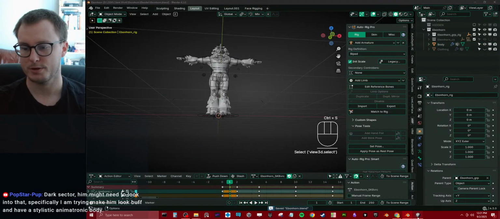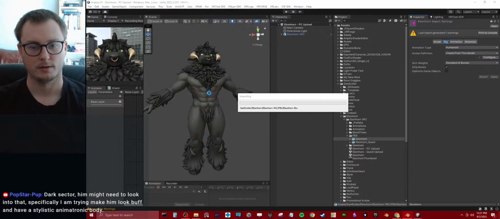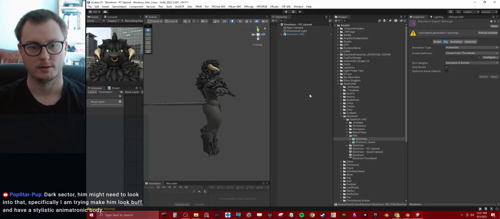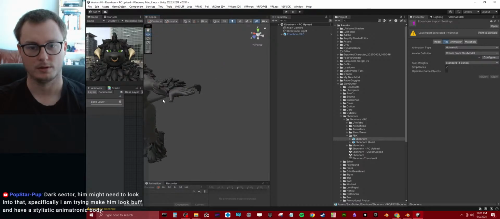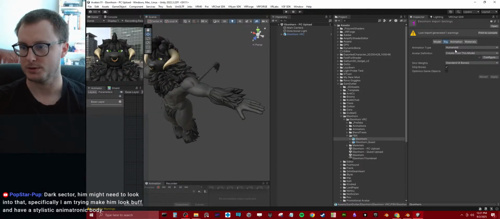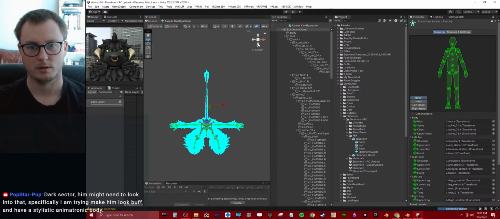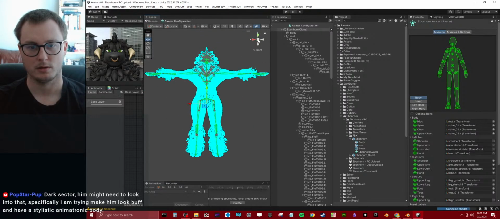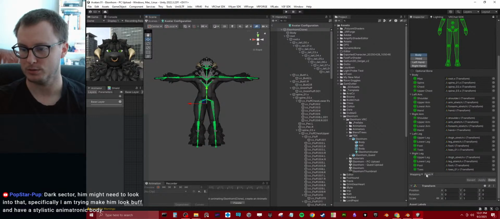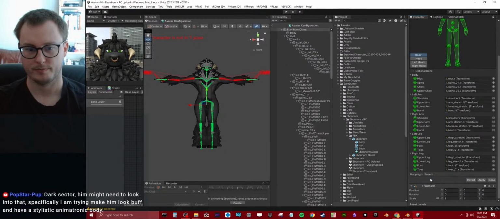All right, exported. Cool. Nice pose there. We're going to go to the rig now. I would like to reset it. We bring up the arm just a bit.